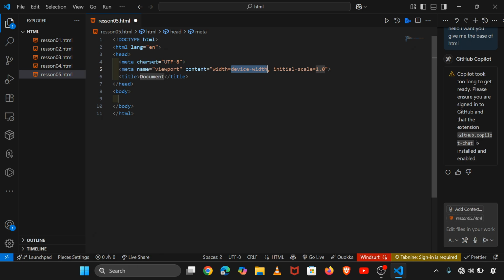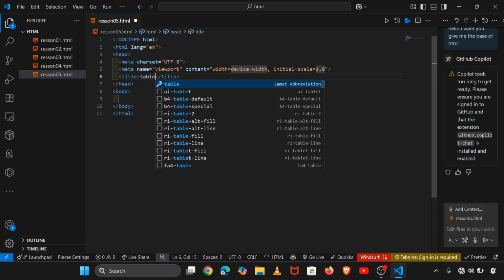Without hesitation, we come to the title. The title shows the name of that HTML page on the browser. You may say, now we are going to deal with tables.